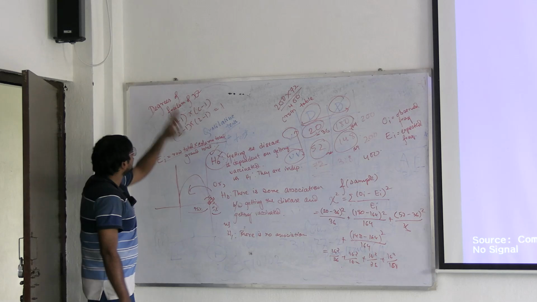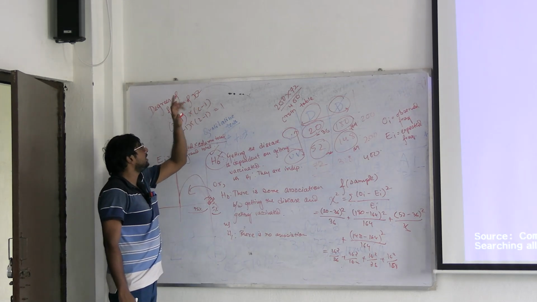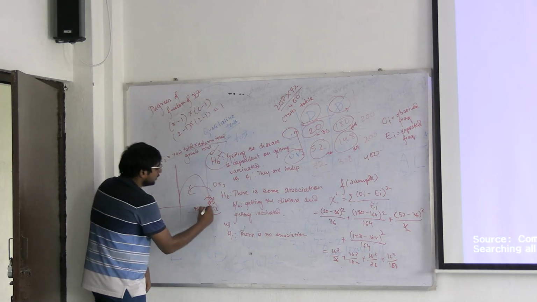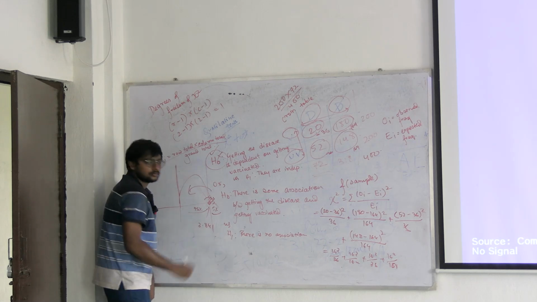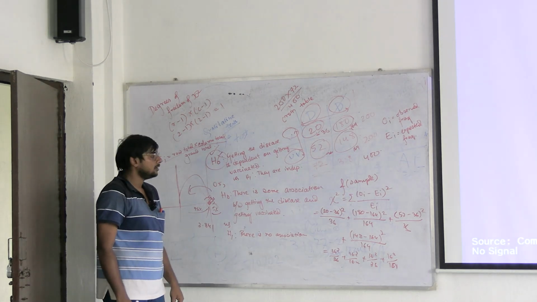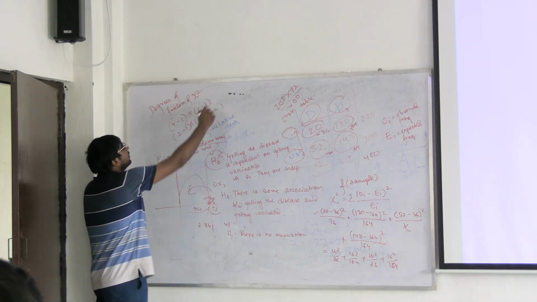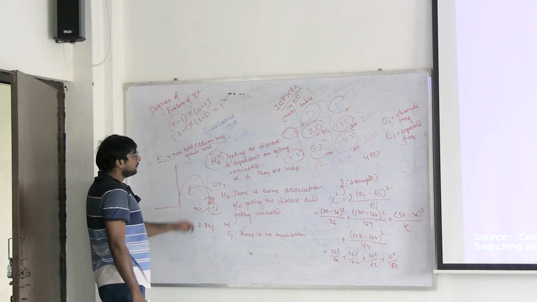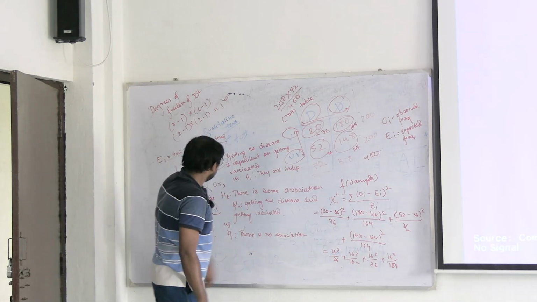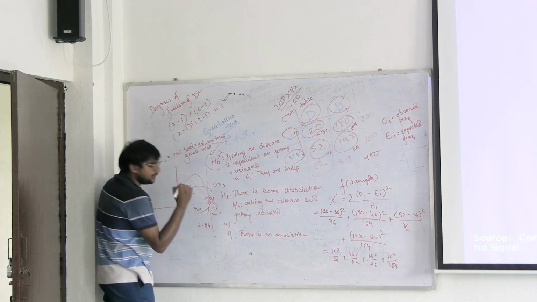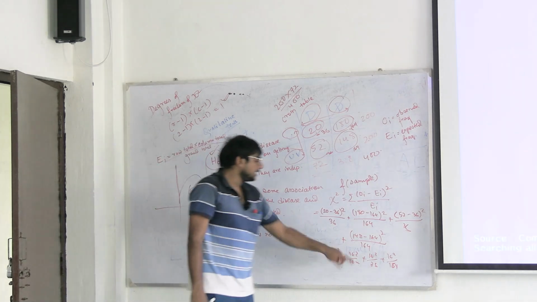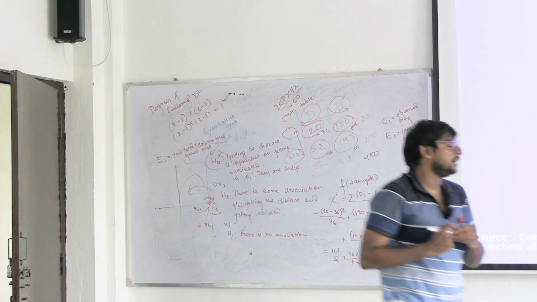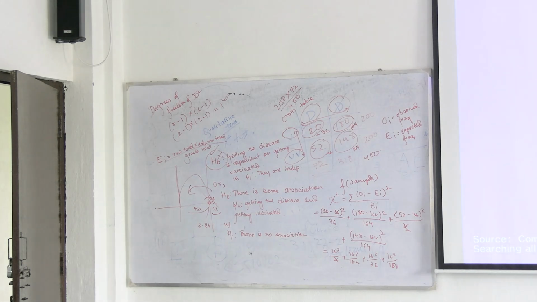Now for chi-square distribution with degrees of freedom 1, we know this value is 3.841. Understood? So this value will change corresponding to the degrees of freedom. But for a 2 by 2 table, we know that this point is 3.841. Now calculate this and see whether it goes beyond 3.841 or below it.